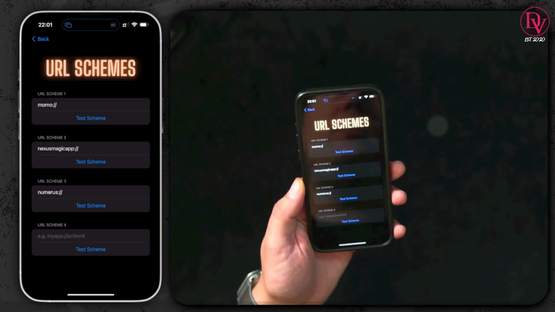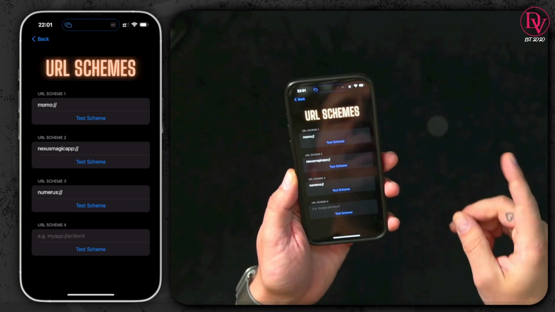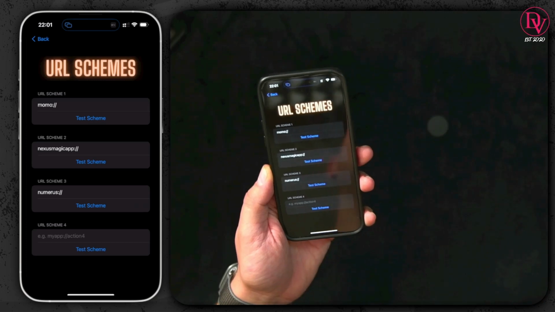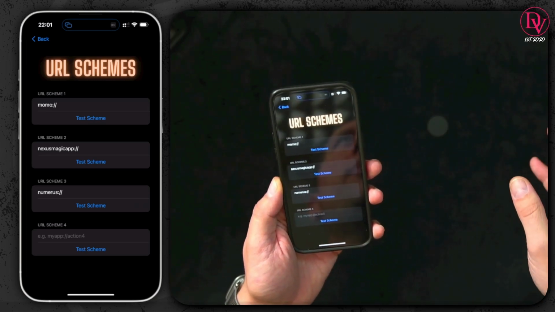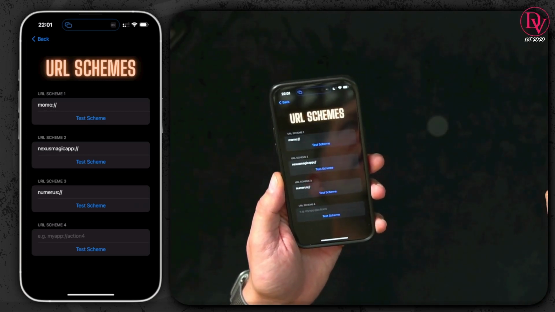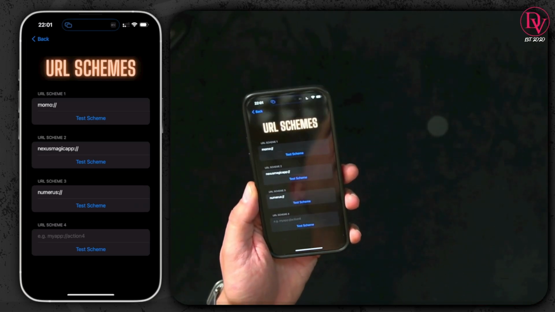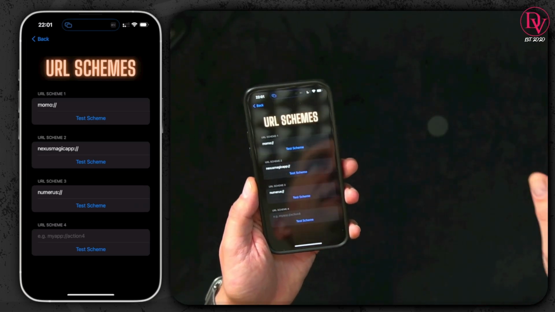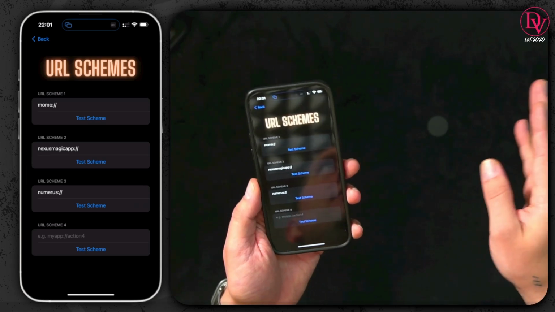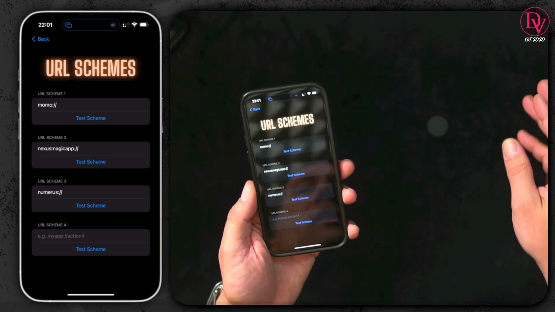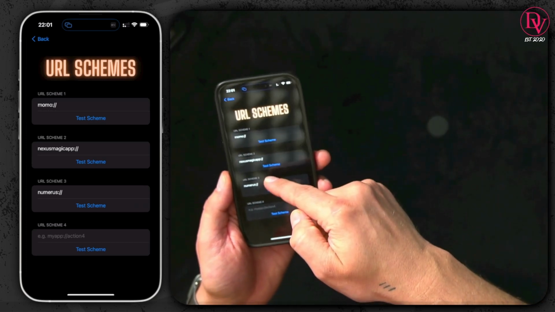Just real quick, the reverse function that we have in here is something that you can use from different third-party apps. So if you have a certain construction of a URL scheme that has to have reverse in it, it sends over the data, for example, from, let's say, Nexus at the moment. You would put that in there. It would send over the data to here.